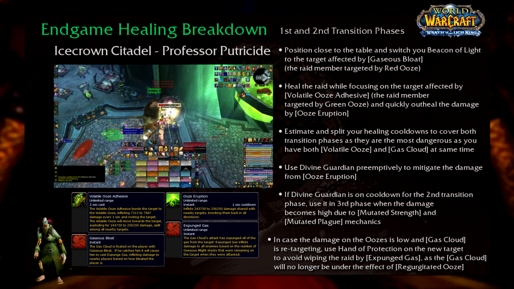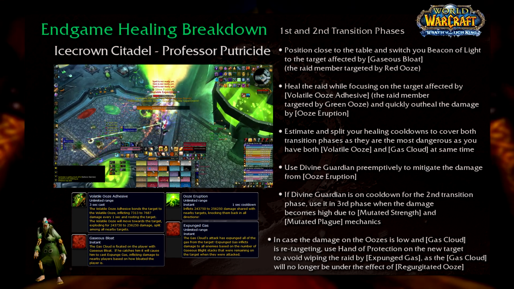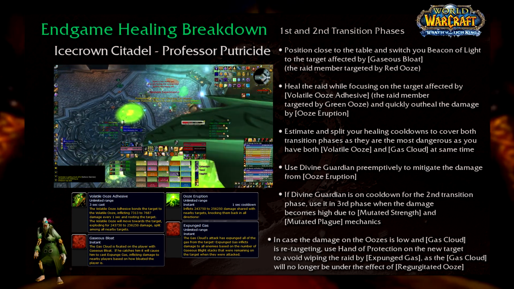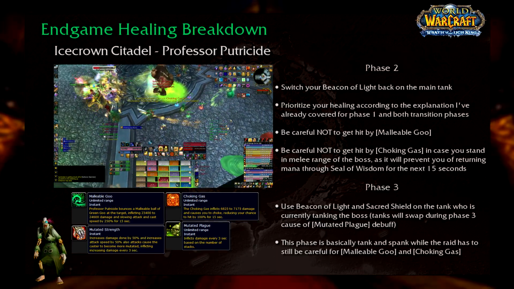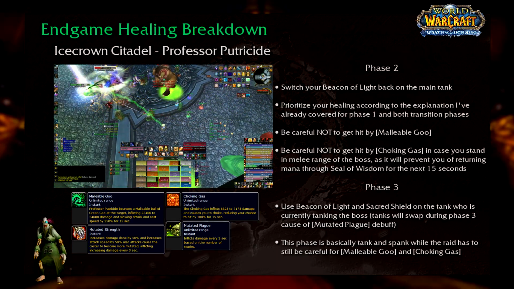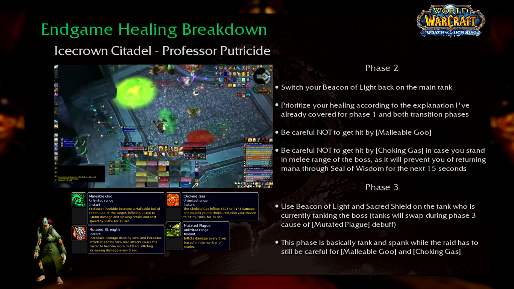Unlucky scenario would be if you're linked with one of the oozes, then it's all about survival. The healing priority in the transition is on the players who received most of the damage, mainly from ooze eruption, and those are the melee raid members in most of the cases. When the oozes are dead, swap back your beacon on the main tank and reposition near the boss to utilize Seal of Wisdom. Pay close attention to choking gas in this case.